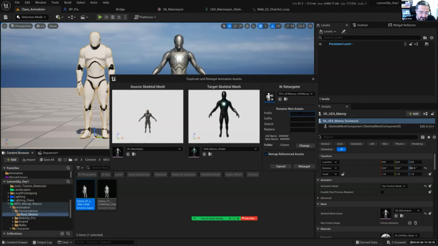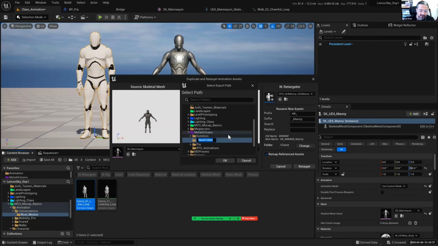Then you can put whatever else. But the important thing is make sure you put it in a nice folder. Otherwise, you'll get confused. Where is my animation? Then you cannot find it. Okay, so I'm going to change that. I'm going to find a folder. In my case, I'm going to go into my MetaHuman. I think I already have some there. I already made RTG animation. I'm going to make another one. Right click, new folder. I'm going to say class underscore animation underscore RTG. RTG means retarget. Yeah. Press OK.